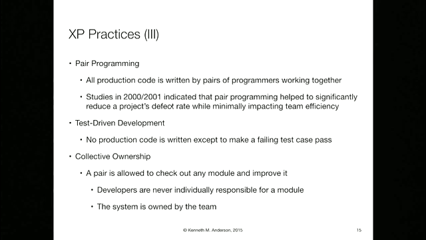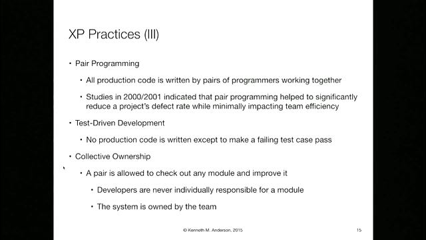Then there's test-driven development. No production code is written except to make failing test cases pass. So your pair of programmers are writing the test cases first, then writing the code, then seeing the test pass. If the test doesn't pass, then writing some more code to make it pass, and then adding another test case to expand the functionality that's needed. And I've got a whole lecture on test-driven development. I'll probably do that later this semester.